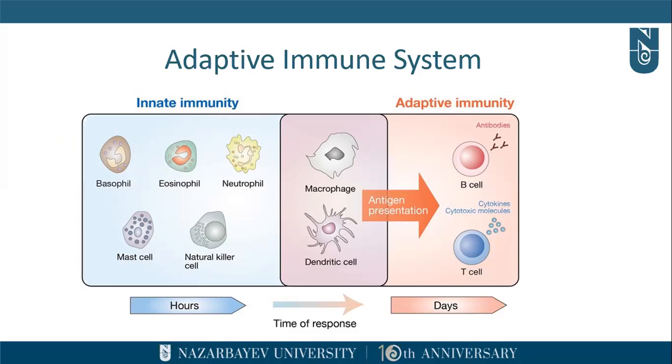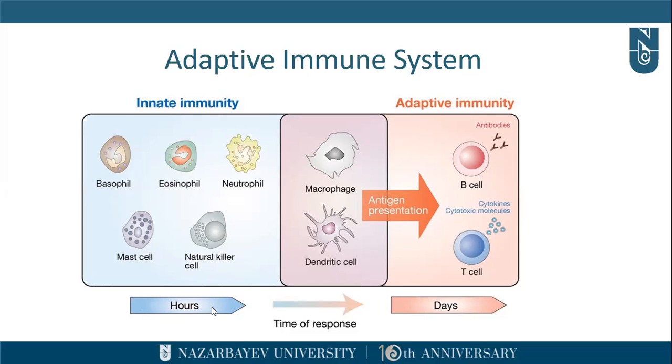by some dander of the cat, for instance. So in that case, the mast cell will start to release the histamine, and the people will have a running nose, itching, and swelling, and sometimes it's really bad that people can have anaphylactic shock that can be fatal. Okay, so this is all about innate immunity, and as you see, it's hours.